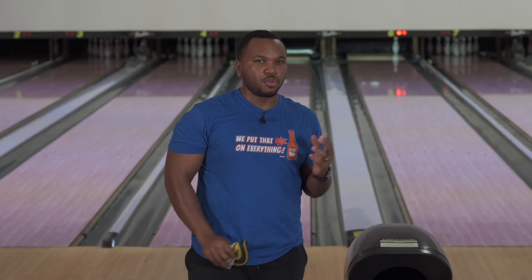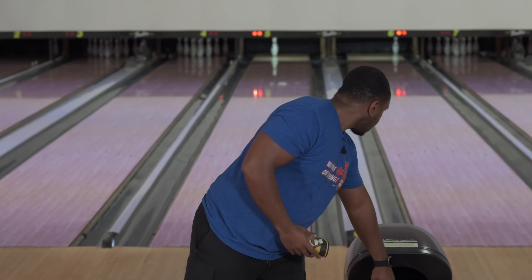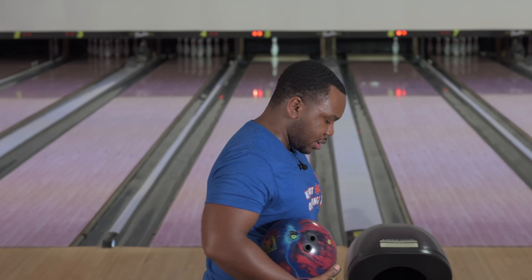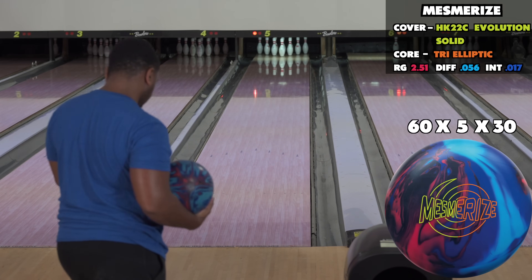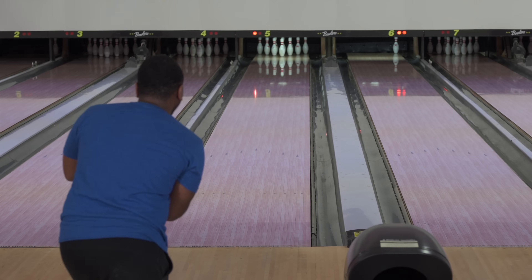So far, Mesmerize is of course the earliest hooking ball and it looks the best. They told me it's a house shot — this can't be just a pure house shot because it just seems flatter. The Mesmerize allows me to move a little further left right now because of the volume I'm currently seeing, but it got slow. Typically I'm moving left, especially on the tip of a house shot there's definite hook to the right, but I'm seeing more wiggle, so I'll keep my angles a little closed down.